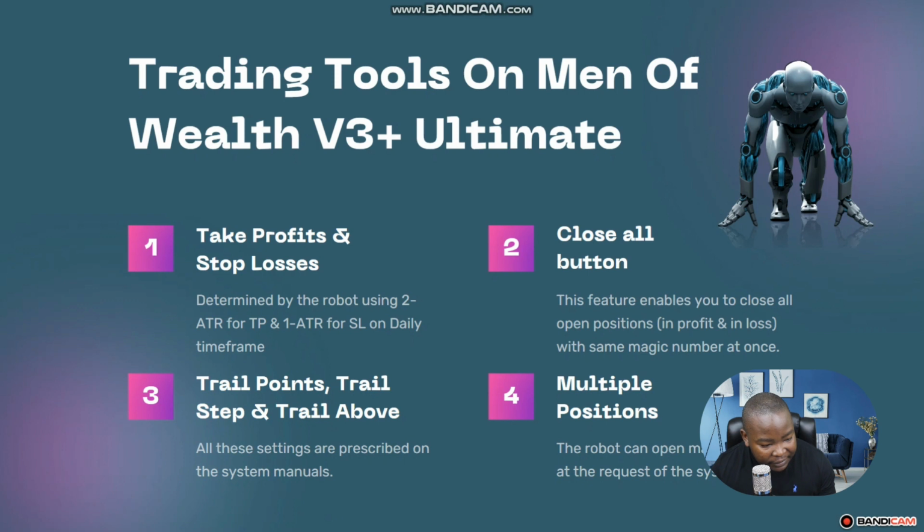So this feature enables you to close all open positions in profit or in loss with the same magic number at once. You will see what I mean by the same magic number. Each and every time I attach the system onto the market, you have to put in a specific magic number. It doesn't have to be a specific number that you must use. You can use any number for the magic number, it doesn't matter, as long as you don't change it on the chart.